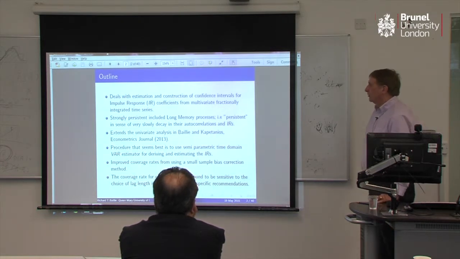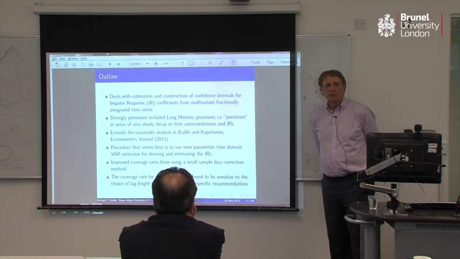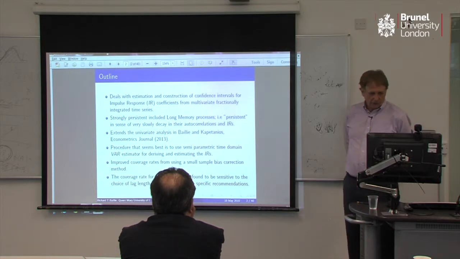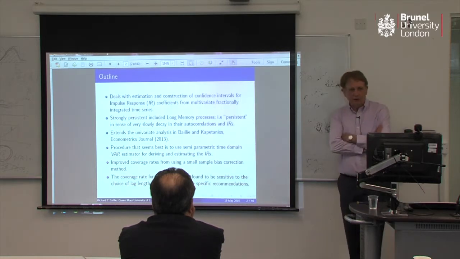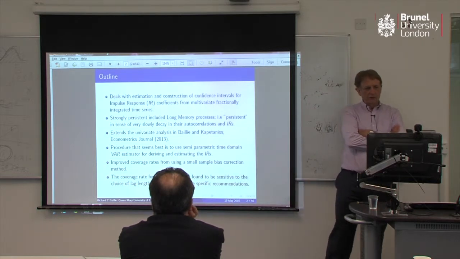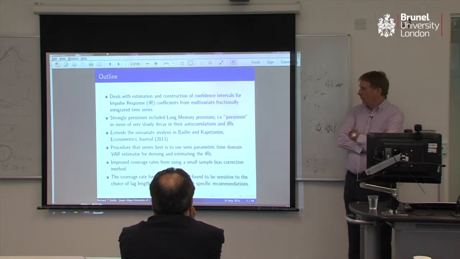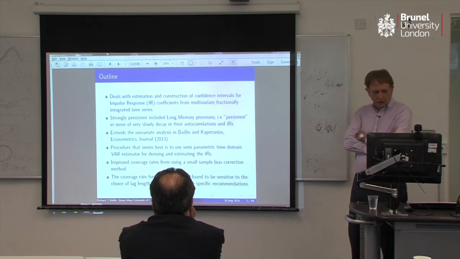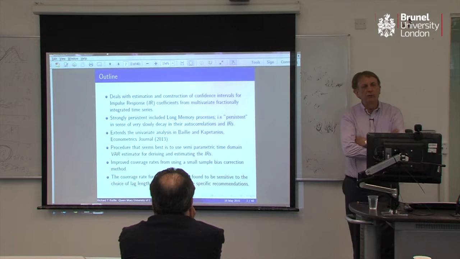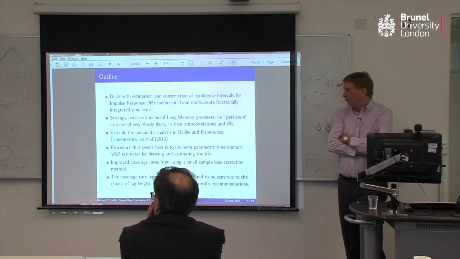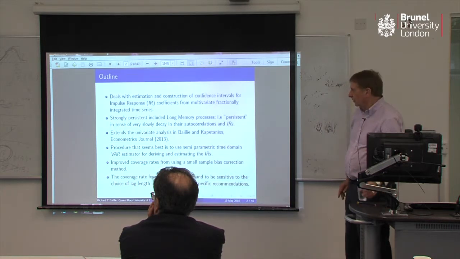So the majority of this paper is concerned with constructing confidence intervals and appropriate standard errors for the impulse responses that you're generating. Obviously, these are one of the major interests in a lot of dynamic models in econometrics, and these persistent long memory processes are widely used in a lot of models in volatility in financial markets, spreads, certain other variables like inflation and so on. I'll just define some of these ideas in a moment, but basically we're thinking of very slow hyperbolic decay in some of these autocorrelations and impulse responses of these processes. The methodology is an extension of some univariate analysis in a paper that George and I published a year or so ago.